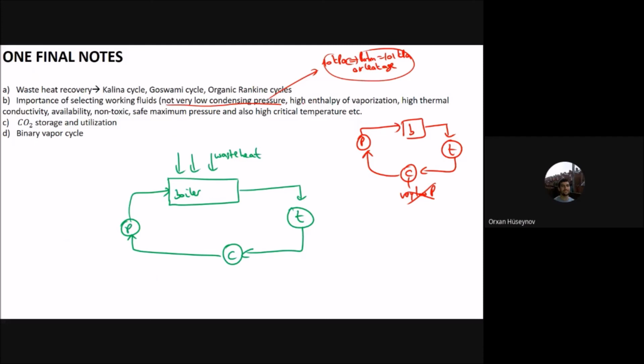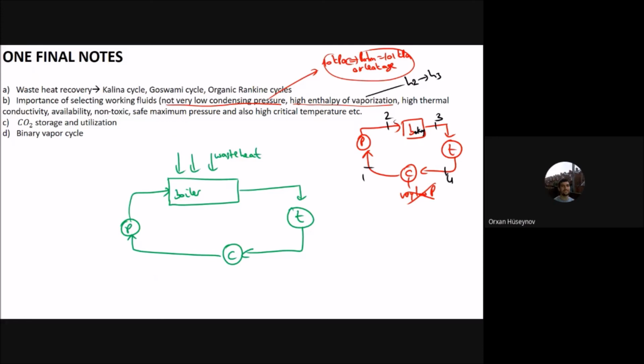The second thing is that you will need a high enthalpy of vaporization for the fluids. What it means is that you have the boiler here, and inside this boiler you have this boiling process. As the name suggests, the boiling happens and the enthalpy increases. Say this is 0.1 here, and the 2 and the 3. So the enthalpy increases from 2 to 3. You should have a very high enthalpy increase during this boiling process, because at the end you will use this energy inside the turbine here.